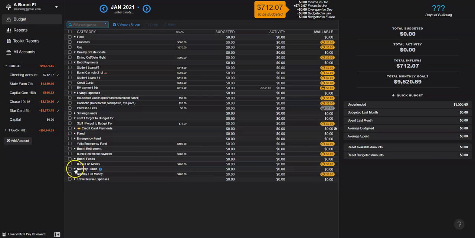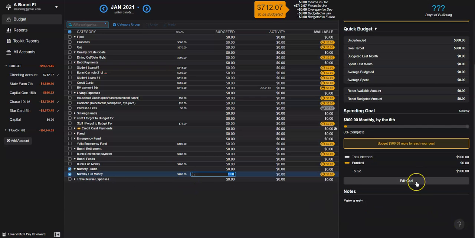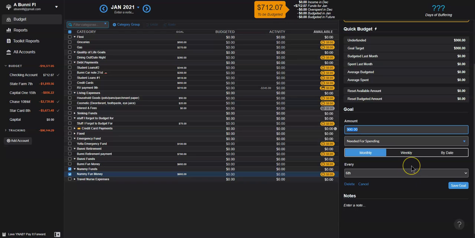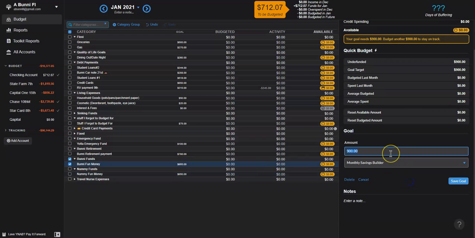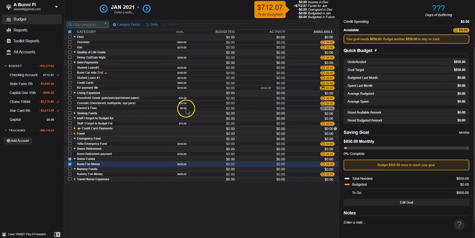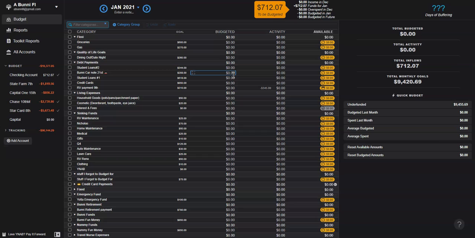So what we'll do is we'll have to do a little fun money reduction just for the sake of we need to get out of debt. So we'll do $850 a month. We'll come over here. We'll do $850 a month. Let's see, where else can we shave? All right, all we have to do is get rid of $20.69 more worth of money, and then we'll be set for our budget.